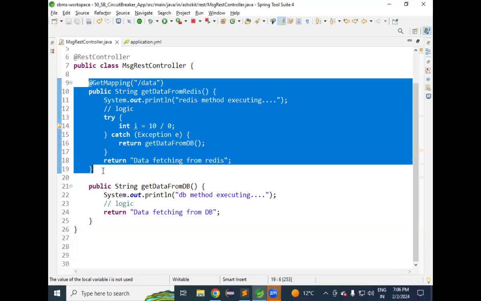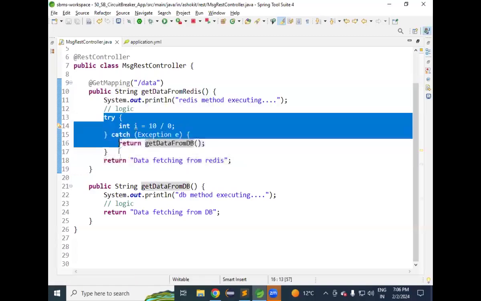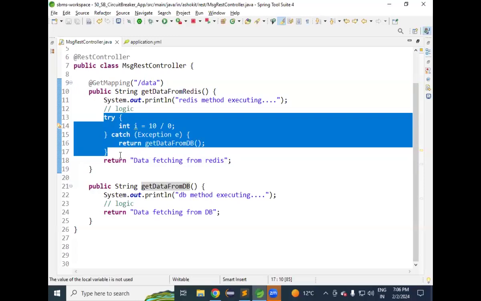If those 5 requests are executed successfully without any exception, the next request also will go to that first method only. If the 5 requests failed, for the next 30 minutes you execute only the fallback logic. But currently, what we have done here is, if there is an exception in the try block, then only call that method in the catch block. I don't want to do it like this. I want to use a concept called circuit breaker.